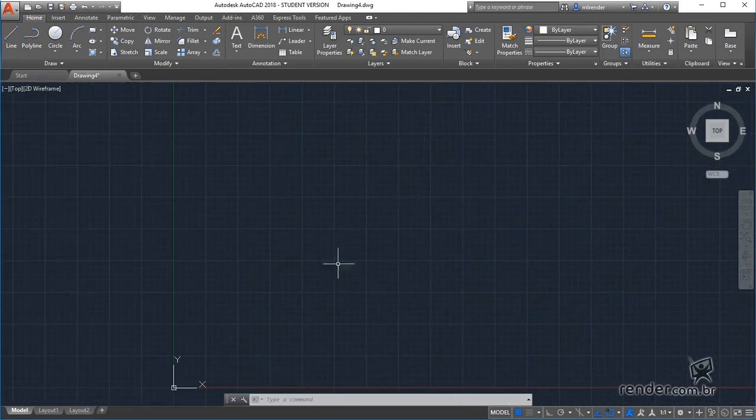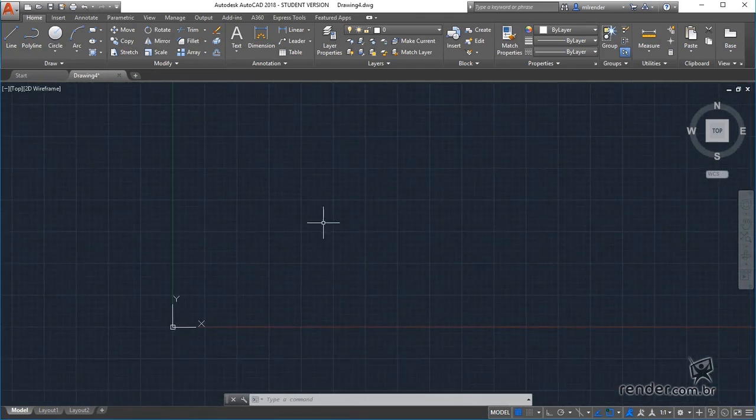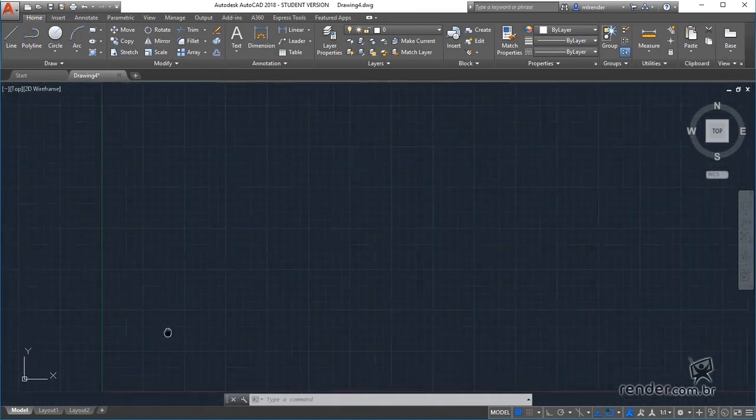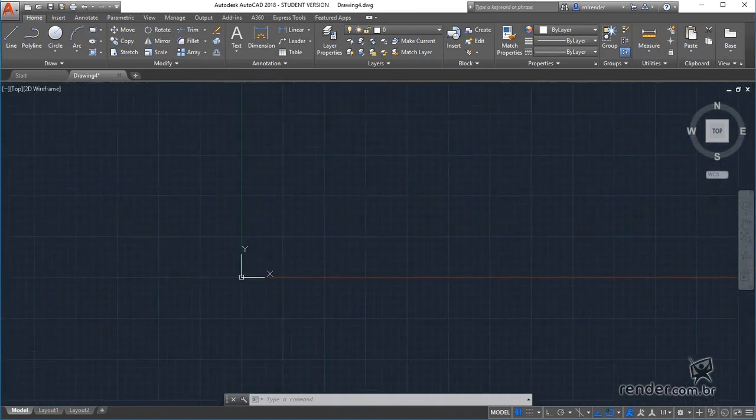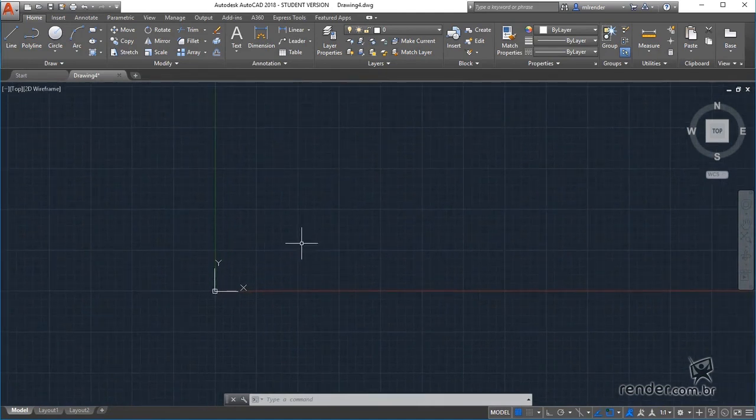Cartesian coordinates are formed by two values, one for the x-axis and one for the y-axis. Let's look at how to create geometries in this coordinate system by activating the line tracing tool, typing the letter L and typing Enter. Next, we confirm that the ortho mode option is active in the status bar, as this option facilitates the placement of the element to be traced on the Cartesian axis.